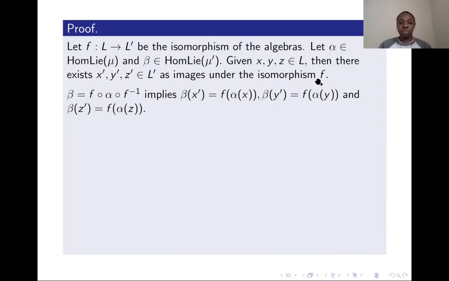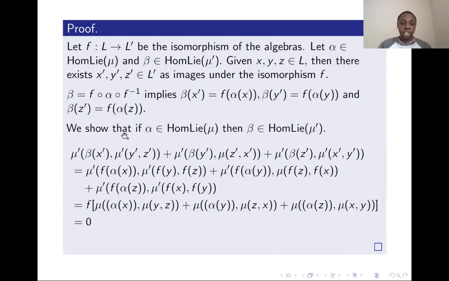So since F is an isomorphism, we are guaranteed that for every element in L, we can always map it to a unique element in L bar. So using this information and with appropriate substitutions, we can actually show that if you start with a Hom-Lie structure here, then the Hom-Lie structures in the next algebra here are actually isomorphic to it. So we first claim that this is a Hom-Lie structure. So it means that it satisfies the Hom-Jacobi identity, of course. So we ask, will this also satisfy the Hom-Jacobi identity?